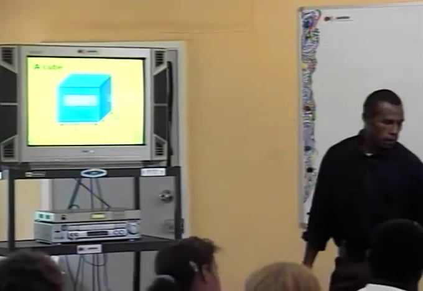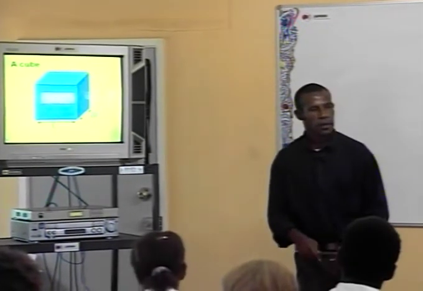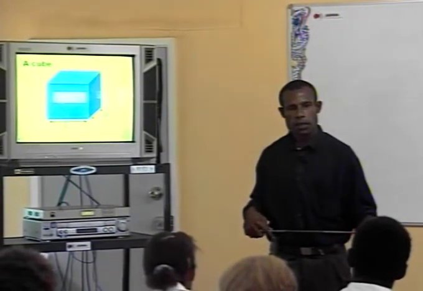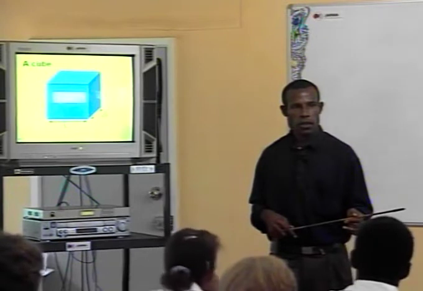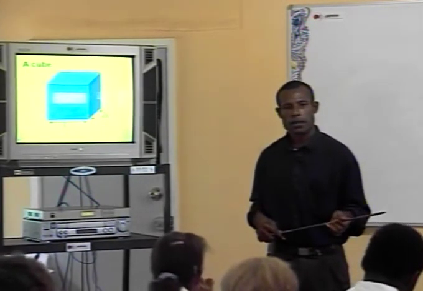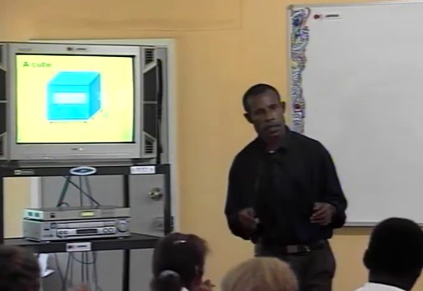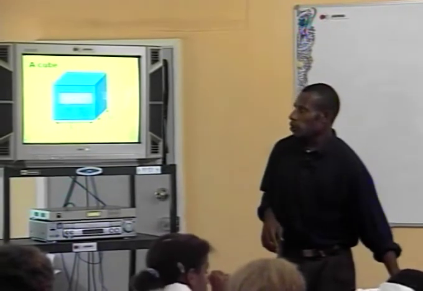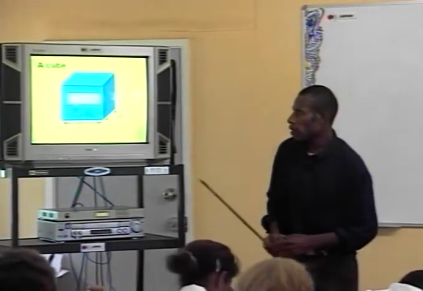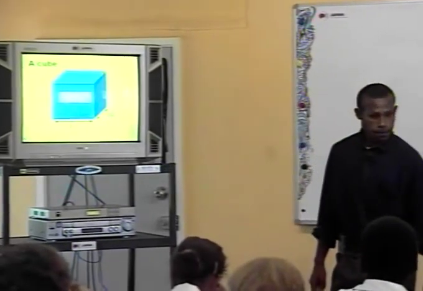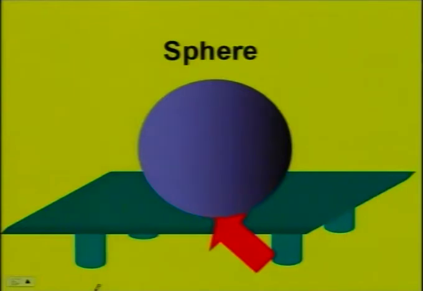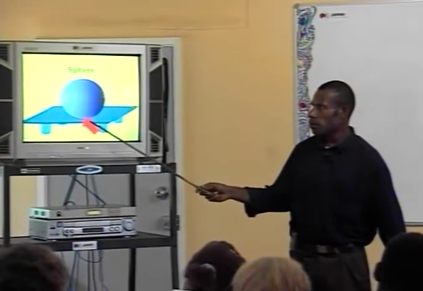For example, if you leave your calculators or exercise books on the desk, you can easily measure the pressure. Simply find the area of the book, then get the mass and calculate the force, or the weight, using the formula pressure equals force over area. You can calculate the pressure as well. For this sphere, the pressure points will be especially at this point. That is where the pressure will exist.